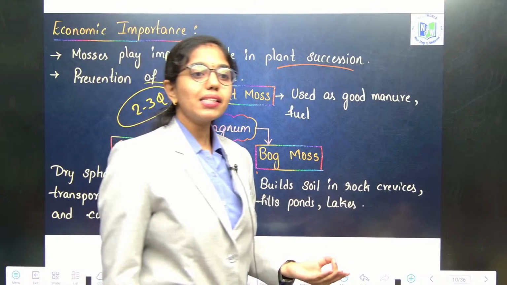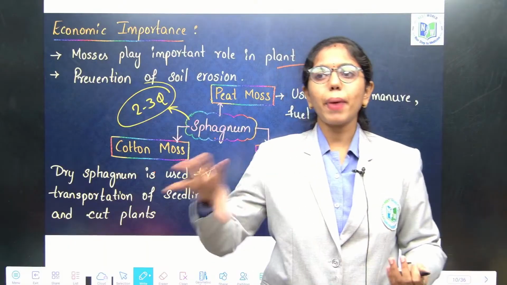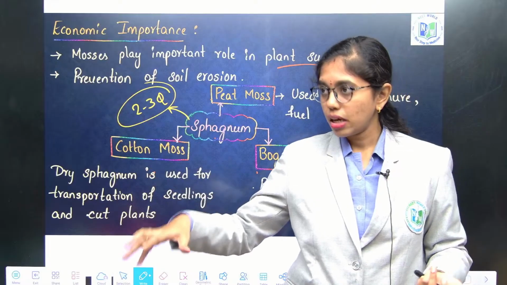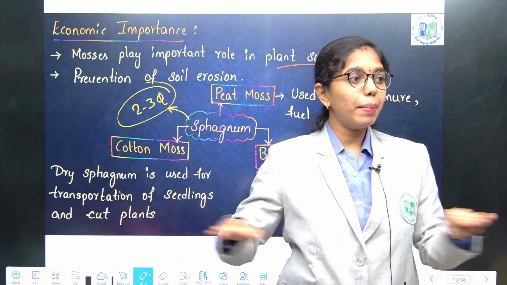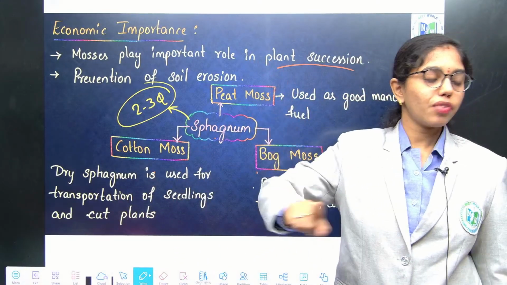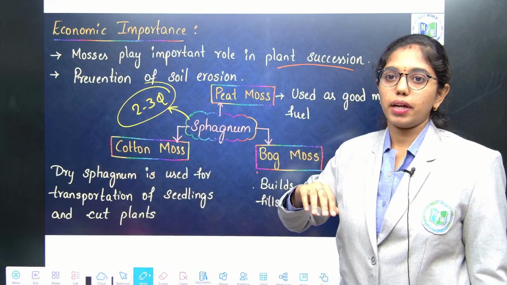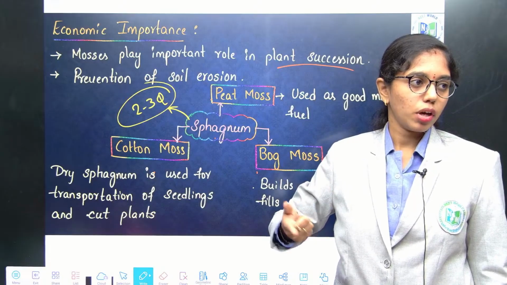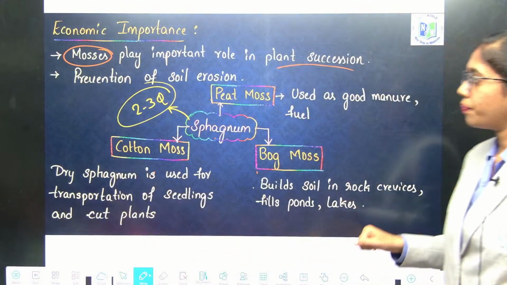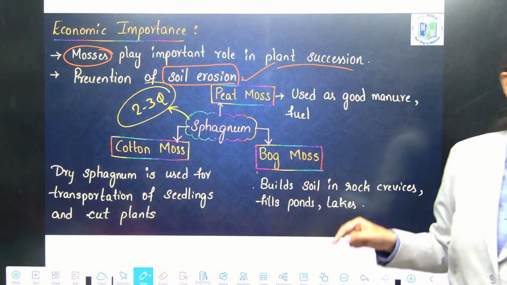You know, lichens are the pioneers of plant succession, be it primary or secondary succession. Pioneers of plant succession are what? Lichens. They will start the life. After lichens, the complete bed is formed by what? Mosses. Mosses form a complete green structure, creeping over the earth bed during the succession time. So, after lichens, it is mosses which play a major role during plant succession. That is one role. So, as it is promoting plant succession, it will prevent soil erosion.